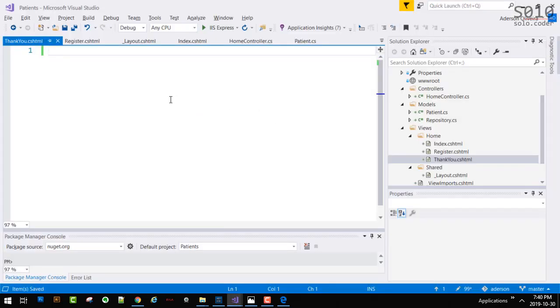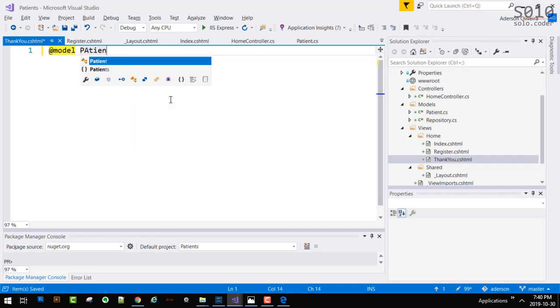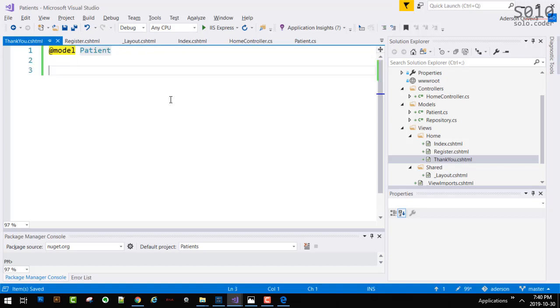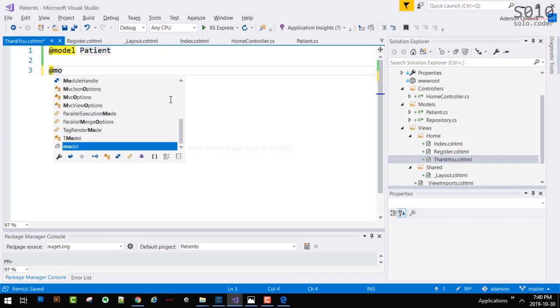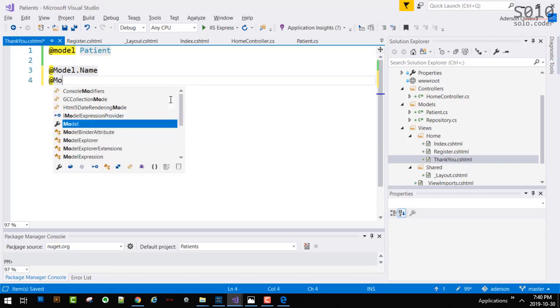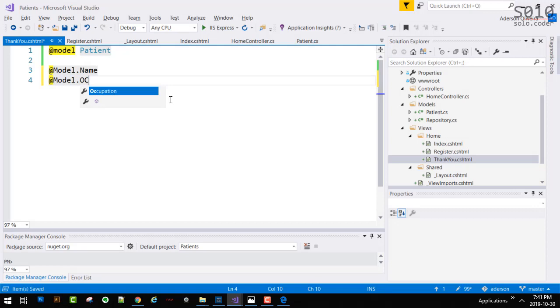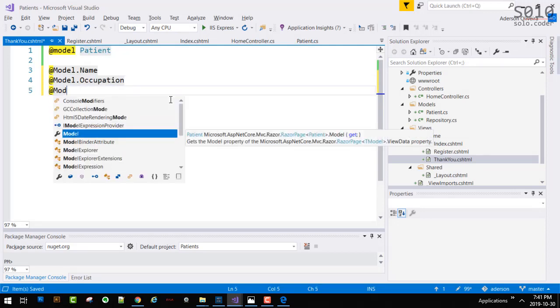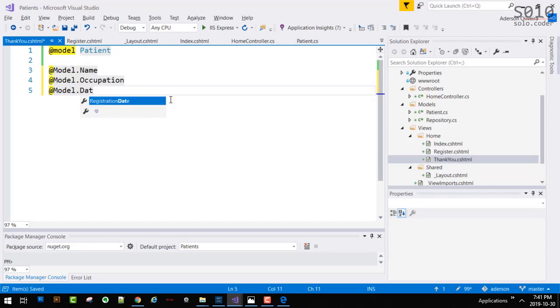So, yes, we do have to link this to a model, patient, and then which properties are we going to use? We're going to use Model.Name, Model.Occupation, and Model.RegistrationDate. Okay, we're going to use those three.